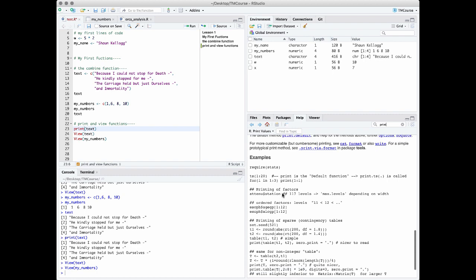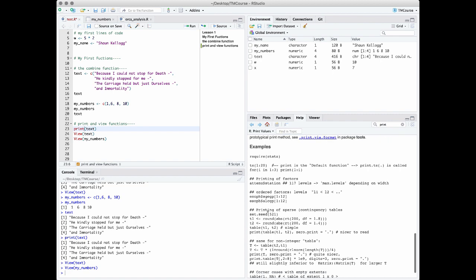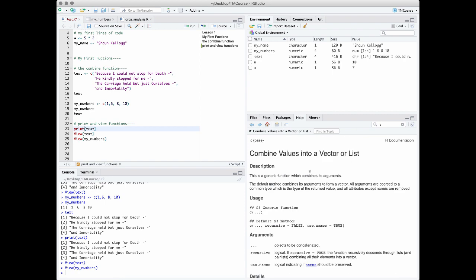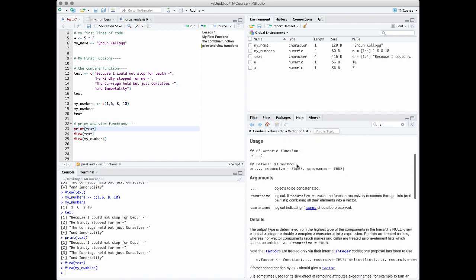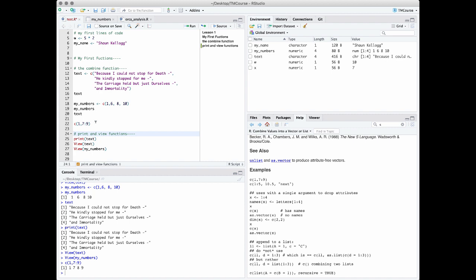One nice thing about the little help feature here is if you go to the bottom, it will show you examples of using that particular function. So let's use the C function again as an example. This is the combine function where we combine things together. Here's some examples down here. Let's just test this out just for fun. Go up here to our combine functions section, paste that in, and add it. We didn't assign it to any particular object name, so it's not going to show up over here. So we haven't saved it in our workspace here, but it does show up down here.